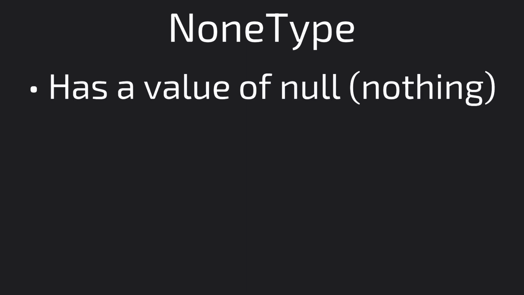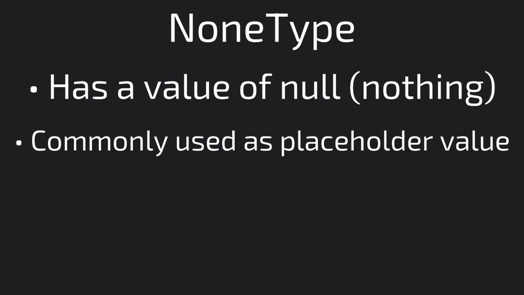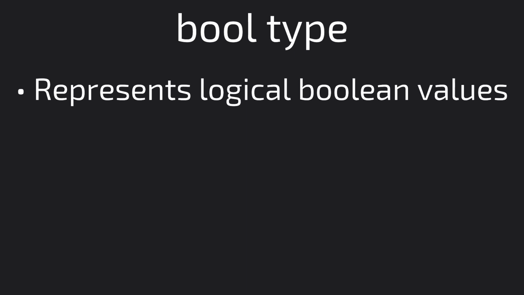The NoneType is a special type that, as the name suggests, is completely nothing. If you type in none, you'll get what you asked for. It's as simple as that. It's commonly used as a placeholder value. It works like any other object in that you can assign it to variables and such, but really there's nothing else to it.